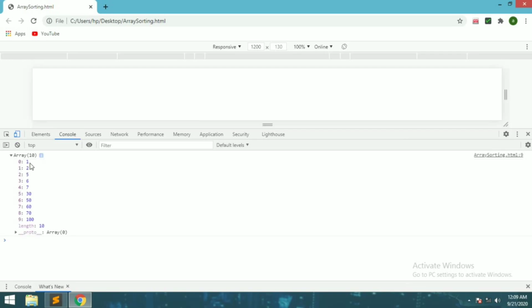Now you can see this 1 2 5 6 7 30 50 60 70 100. This is how it got loaded, and before this the array got loaded not in ascending order, but it gave the preference to the first digit of a value.